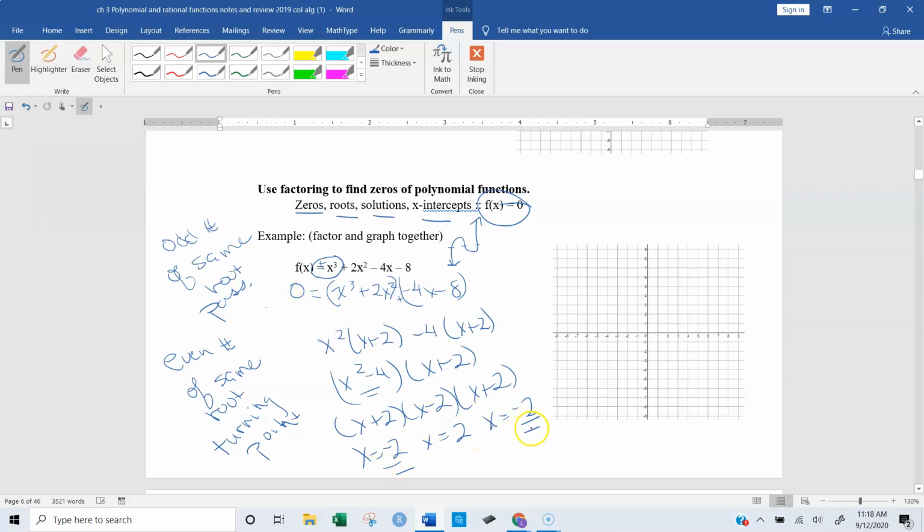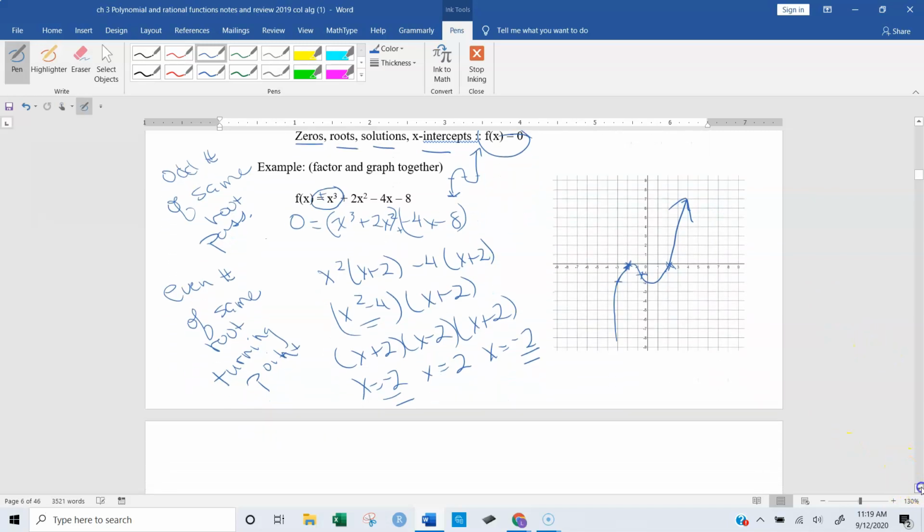So I have an even number of -2s. So I know I'm going to go to -2. So it actually counts twice, and 2 here. Since I have -2 twice, I know I start down. So I'm starting down here. I have to go up to -2 and then turn because it counts twice. It's this side of the wave, and then it's this side of the wave, see? And then it's going to go back up through 2. So this counts 1, this counts 1. Those both count at the -2. And then this guy comes back down and goes through here. Why that disappeared, I have no idea. All right. I hope that makes sense to you.